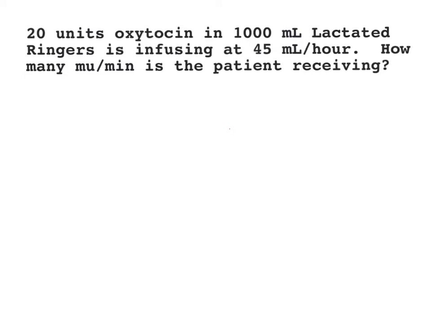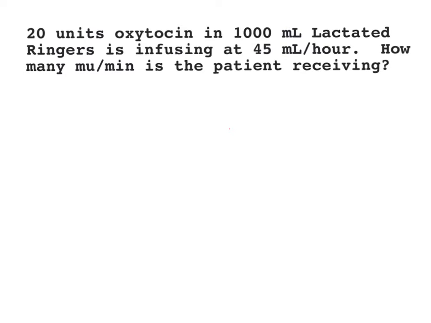Okay, so this is one of those things. You walk into a room, you haven't gotten a report yet, but you see that your pump is set to 45 mLs per hour. You want to know how many MUs per minute that patient's receiving because that's how you're charting it. Maybe you got report and she said, I can't remember the number that the pit's at. Now, usually, I don't think anybody ever forgets what their pit's at, but whatever. So this person is getting a bag that has 20 units of oxytocin in 1,000. That was another one of our standardized concentrations. Okay, so how many MUs per minute?